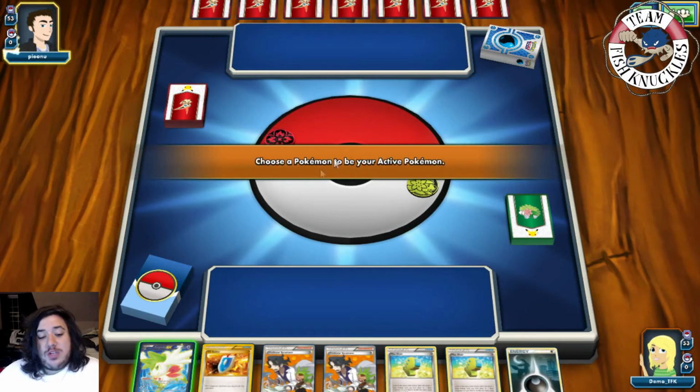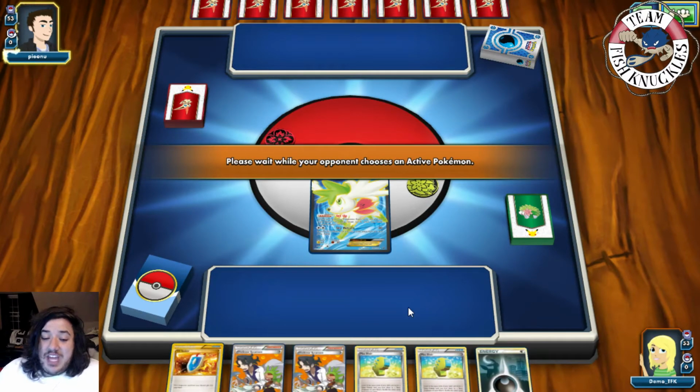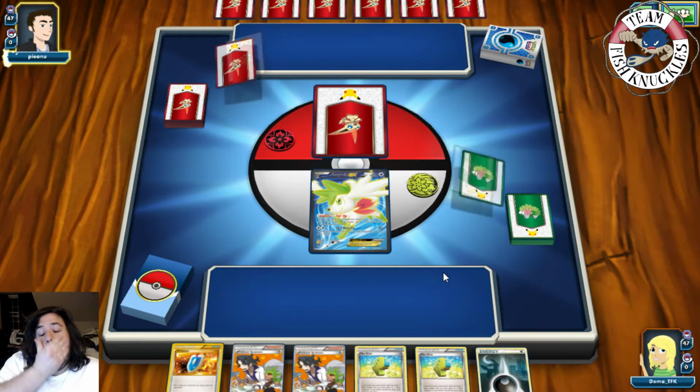Oh no, we started Shaman. Double Max Elixir and a Dark Energy. Oh my goodness. But if we top deck a Pokemon, we get double Max Elixir, attach Dark Energy, and maybe get a turn 1 attack off. So, man, Shaman start. That's very unfortunate for us.